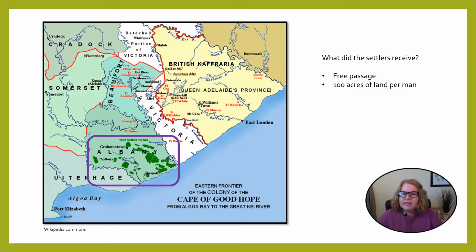So what records exist to document these 1820 settlers? There are hundreds of letters and journals and other original documents at the National Archives at Kew in London. There are books with passenger lists, information on the ships and the different parties. There are numerous websites devoted to the 1820 settlers, and I've noted all of those in your handout. If you have ancestors who traveled as part of the 1820 settlers, you are very fortunate because there is so much information that does exist.